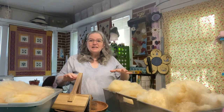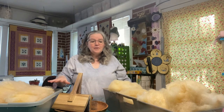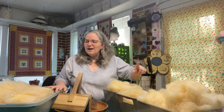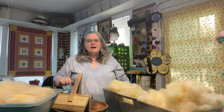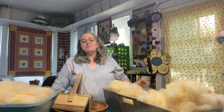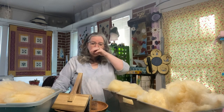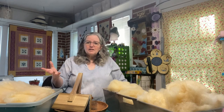And so I've done this because my son is going to actually do a study with the Romney. He's going to spin some top. He's going to spin some roll-logs. He's probably not going to spin from the cloud, but he is going to spin some locks. So that is what he's going to do, and then he's going to compare those little skeins. He'll probably do just enough to make his own swatch so that he can have that for his own experience.